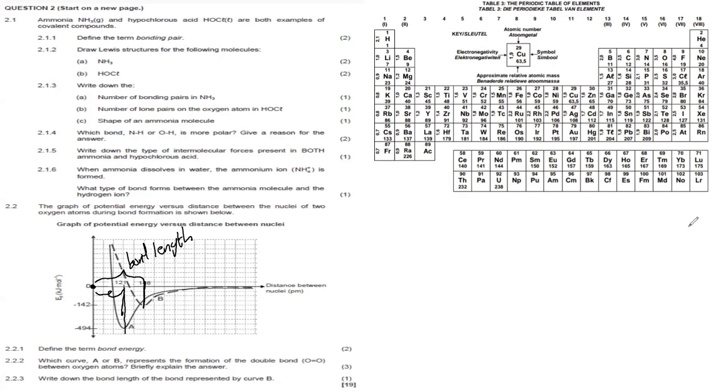But remember, what we are being asked about here is this bond length. So what is the bond length? We have 148. And then how do we give the SI unit? The SI unit is always given here, picometers. So for 2.2.3, our solution is 148 picometers. That's how you go about answering those ones. It's not pm as in time, it's picometers.